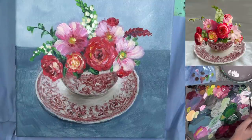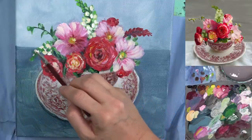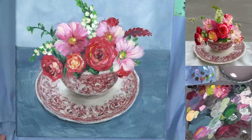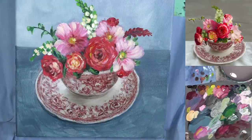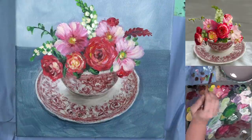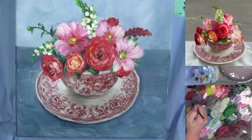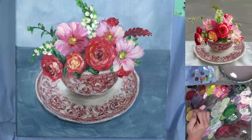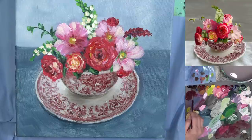White onto that guy there. Guess this dark crimson color with a little bit of burnt umber, or actually black was the color we used, right, for the teacup.